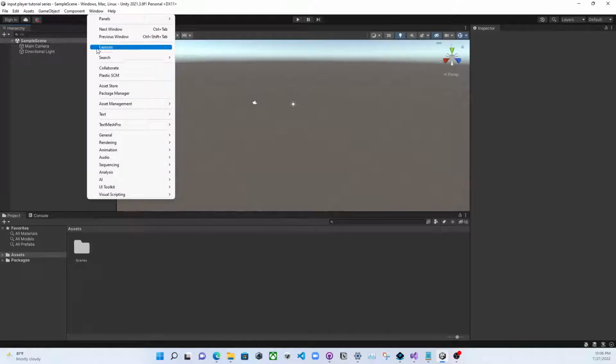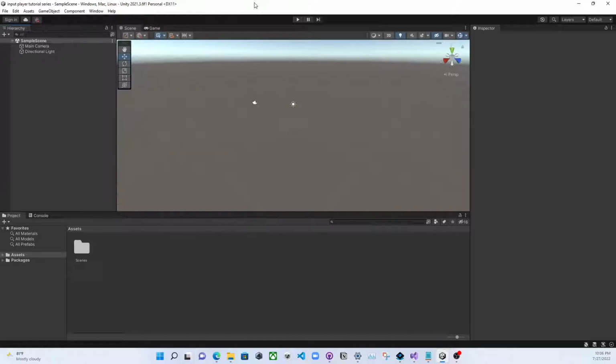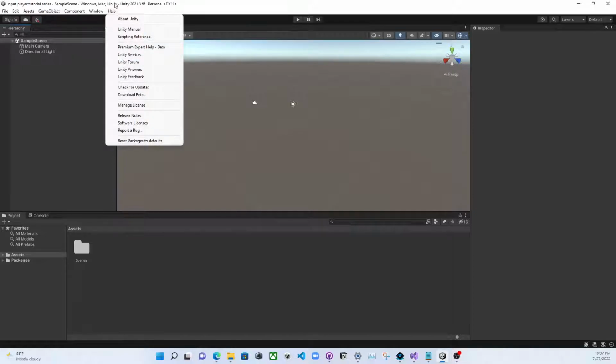So, let's go to Window. First we're going to do the input system. Hello, hello. All right, so we're going to talk about the input system and setting that up. This will allow us to take input from the keyboard, from a controller, from a mouse pad, and take it in as input for our game. So let's get that set up. This is my favorite way to do it.